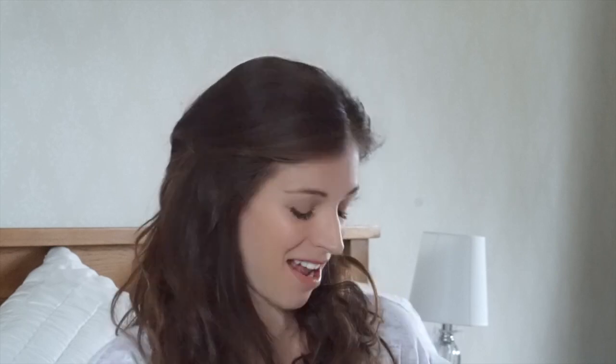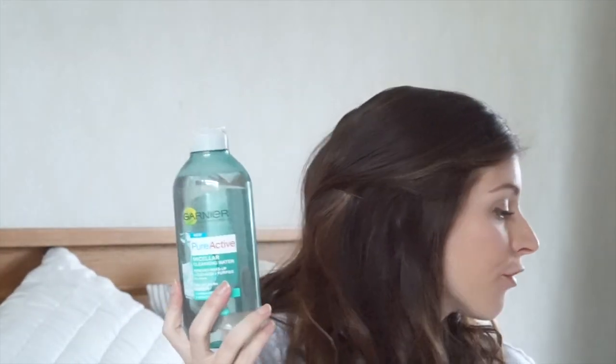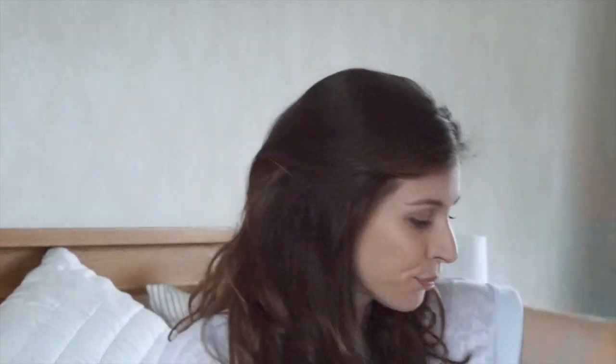That's everything for the boys. Then I got a few bits for me — I thought I got loads and then I got home and realised I don't really have that much. So I got Ruth Crilly's — she's a fashion model and blogger — her range of dry shampoo. I actually saw this on a Zoella vlog ages ago. It smells very good, it's the tropical fruity one. I got some cotton pads, some new micellar water because mine ran out — this was buy one get one free, so I picked one up for my mum as well. I got a beauty blender because I've just seen them on so many vlogs and makeup tutorials — I actually used it this morning. I also picked up some Simple Kind to Skin antibacterial hand wipes.